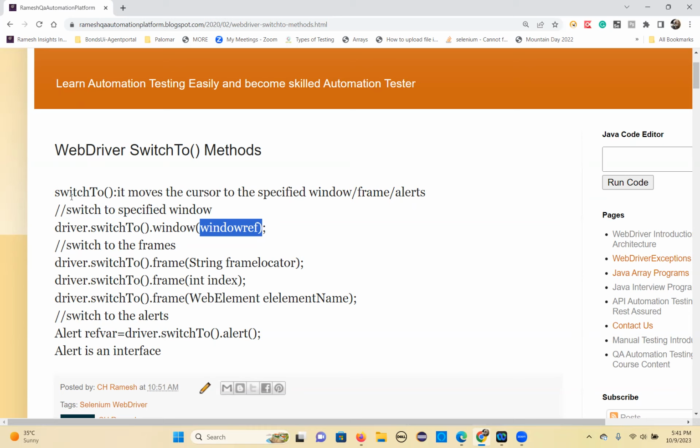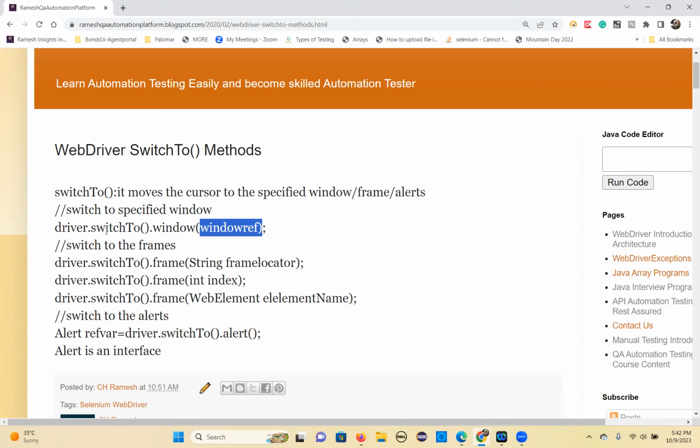First get the parent window ID: String pid = driver.getWindowHandle(). First step. Second step, Set<String> handles = driver.getWindowHandles(), so that all the window IDs you will get, and you extract with the collection concept.